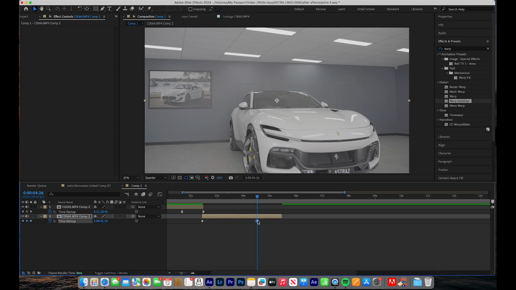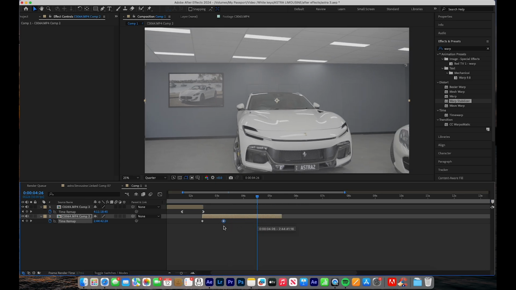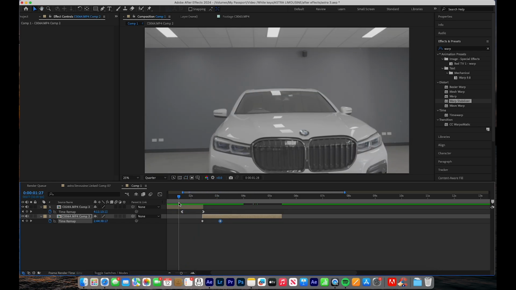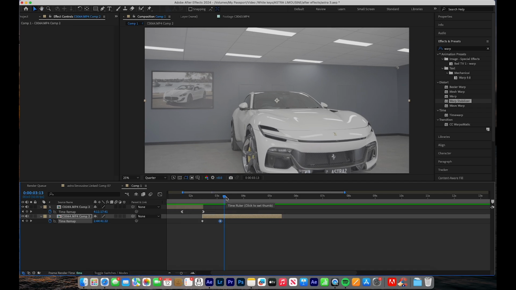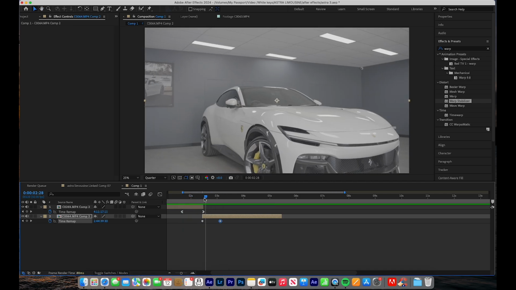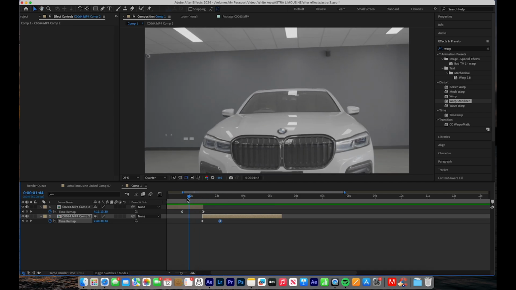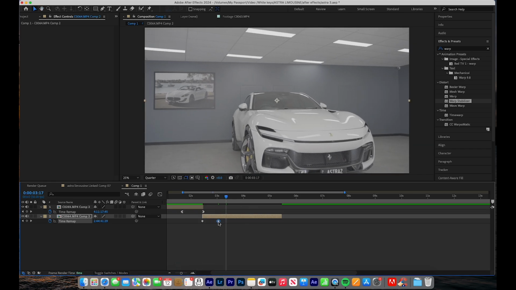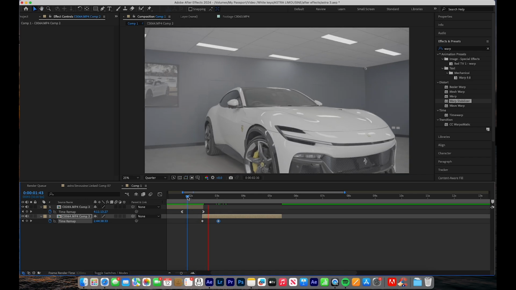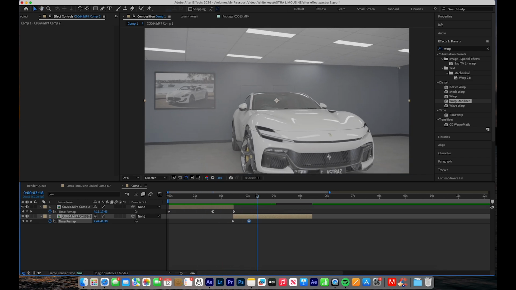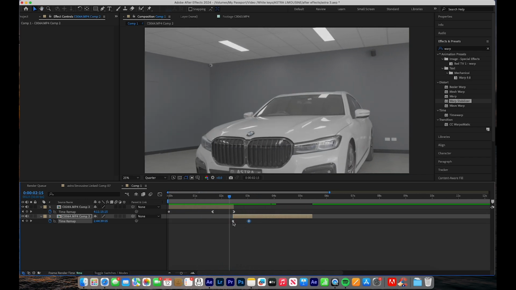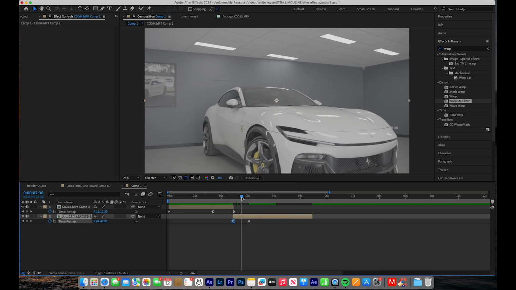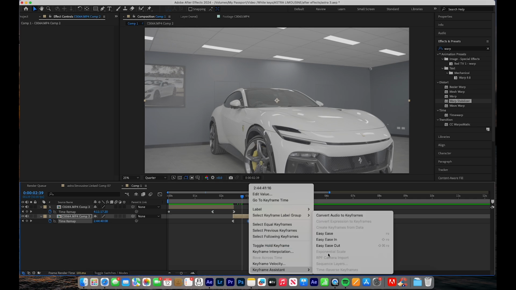Again, like before, to increase the speed, drag it back. Let's see. Alright, starting to look good. But the speeds are clearly not matching. The first one you can see is much faster than the second one. So this, as I said, is just a matter of trying out. Much better. Like the other one, we need to ease out the first one, and ease in the second one.